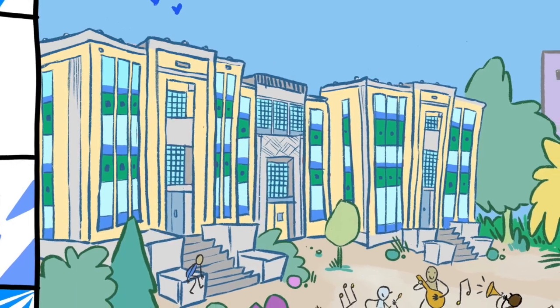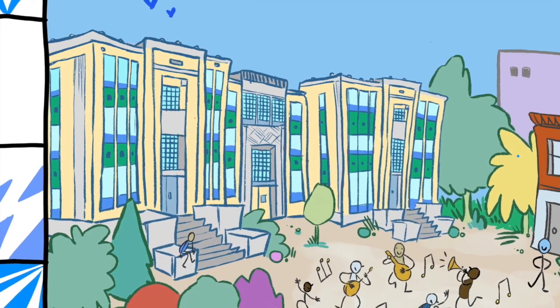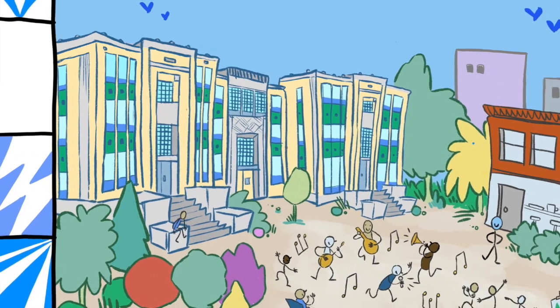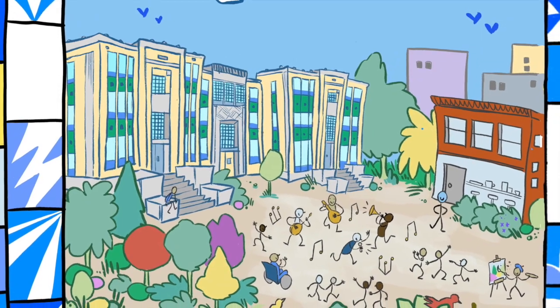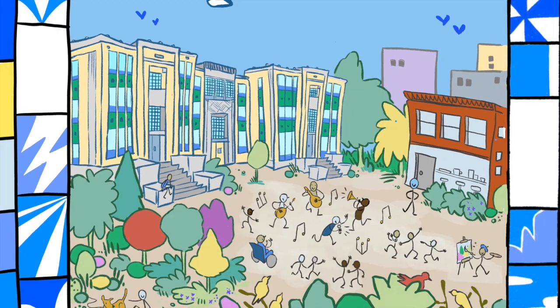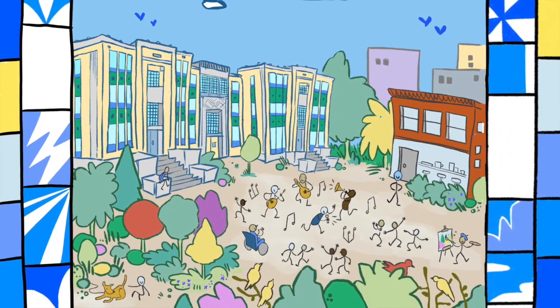And finally, for the last wall, the high school is the focus of this part of the design, and then on the right side, kind of a nod to the commercial section of Pawtucket, businesses, small shops, put there a little bit more generically, and then in the foreground again, a community scene, a nod to the thriving arts scene in Pawtucket.